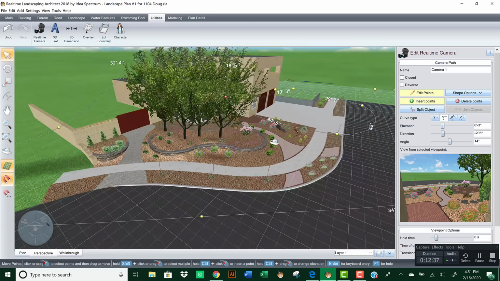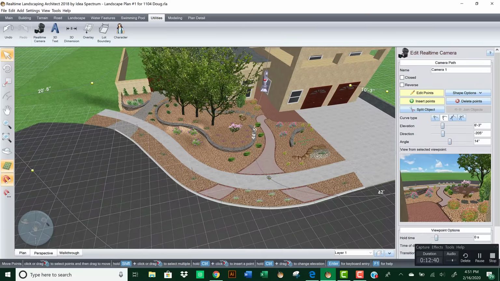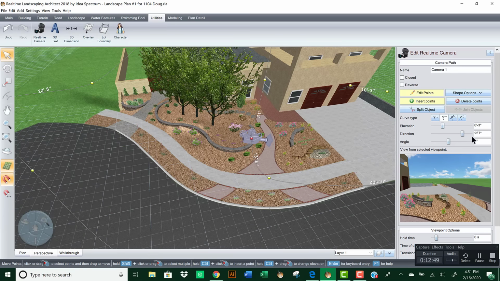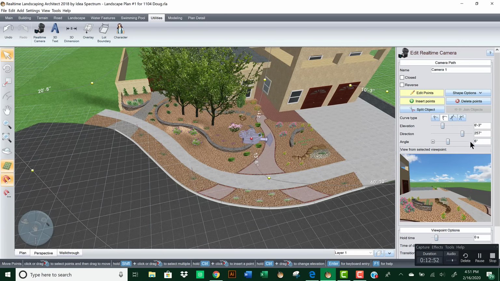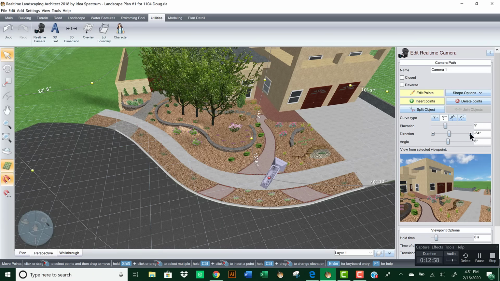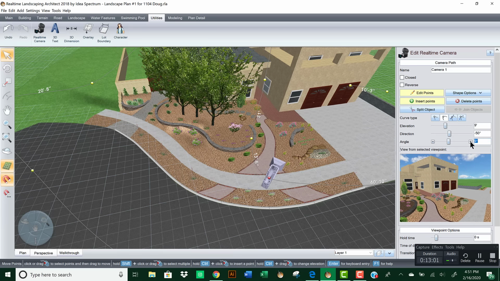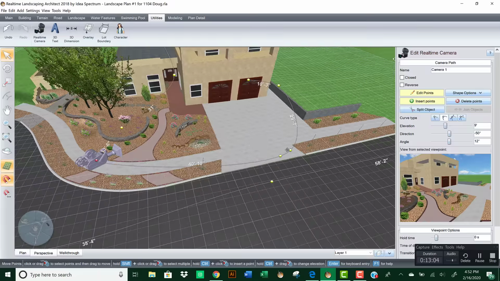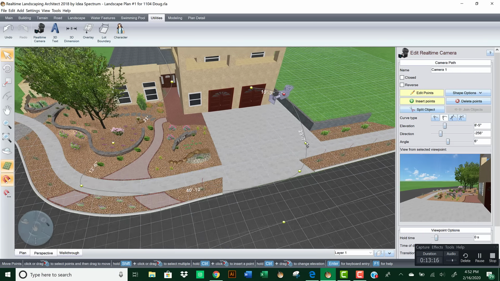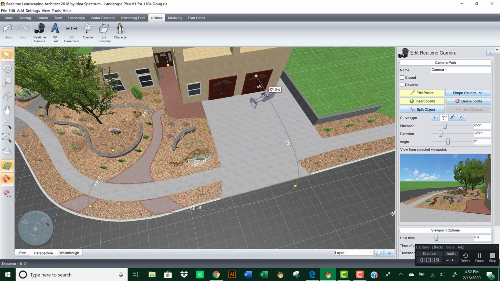Now this thing is going to pan through. And this one is going to turn and look back at the house. Let's insert a point here, and we'll turn this angle down a little bit. And then this one, we will crank over to the right a little and crank it down for sure. Now this one, I think that's pretty good. We might just change it a little bit to turn towards the house. This one, it's not really showing us anything, so I'm going to bump it forward.